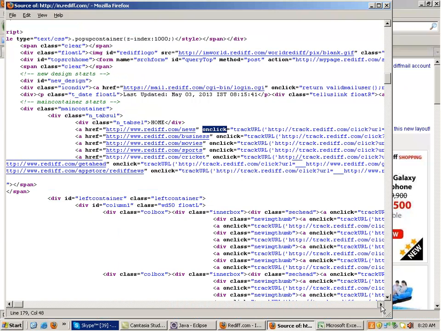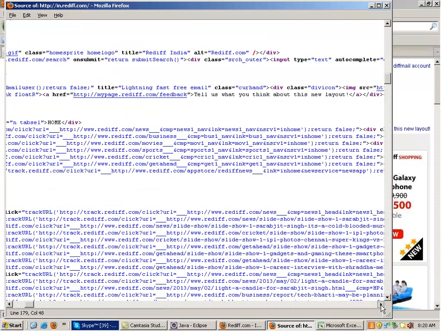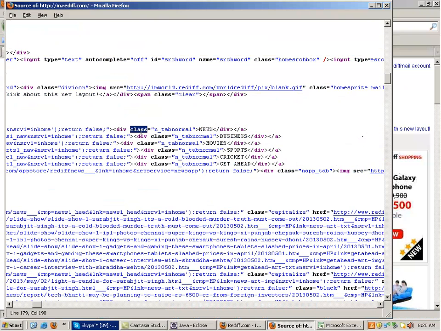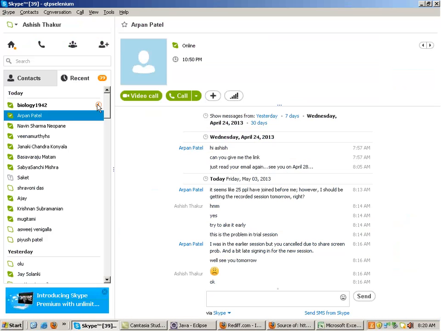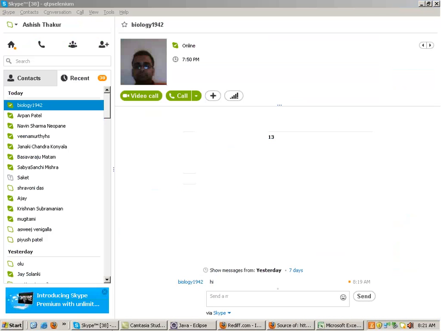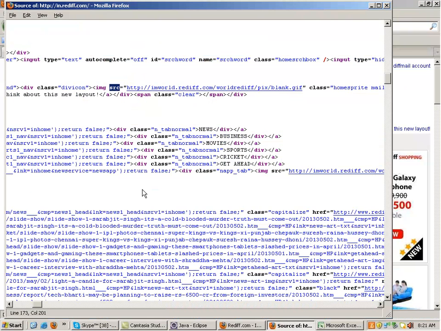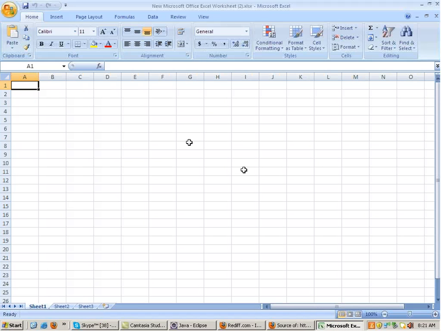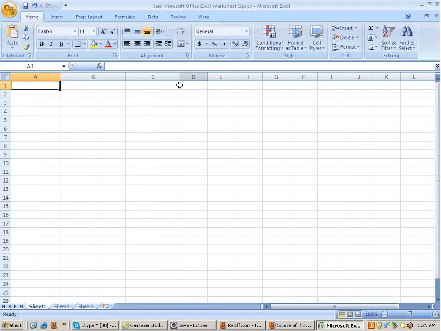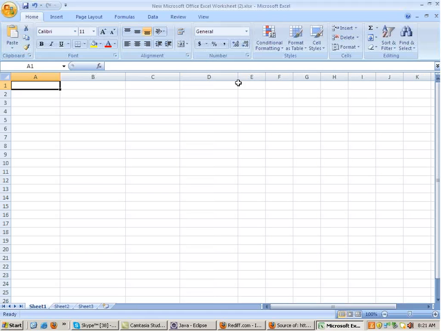So this is a div tag. It's got a class attribute. This is again a div tag. It's got a class attribute. This is an img tag. It's got a class attribute. So every web component has got an attribute associated with it. Fine. So let us actually jot down in this Excel file the various web components, its tag name and attributes. ID, name, class, and all these are attributes.